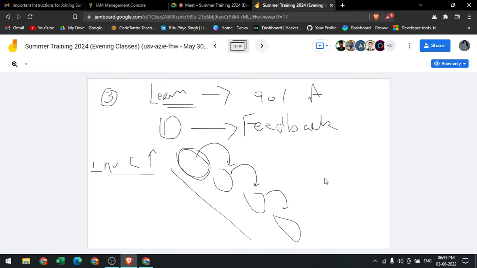In the same way, the first concept that you need to make clear in terms of DevOps is, beta, DevOps is neither a tool, nor a software, nor a platform. DevOps is simply a methodology. It tells us how development teams and operation teams need to work together in synchronization. That is the only meaning of DevOps.